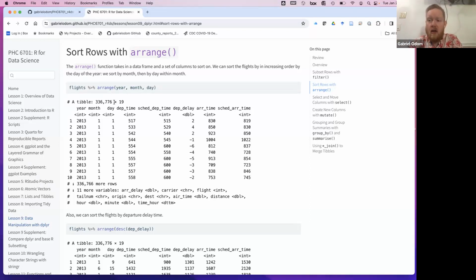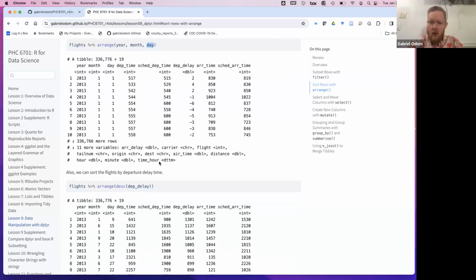And what's important here is to note that we have the month sorting before the day is sorting. So the order that you supply the arguments here is the order of the arrangement. So we're going to first sort the month, and then within the month, we're going to sort the day, because we don't want to have all of the firsts of the months together. So we're like January 1st, then February 1st, March 1st, etc. And then after that, we would get to January 2nd, February 2nd, March 2nd, April 2nd. That doesn't make a whole lot of sense. So we're going to make sure that the month is supplied first, then the day. So sort on the month first, then the day.